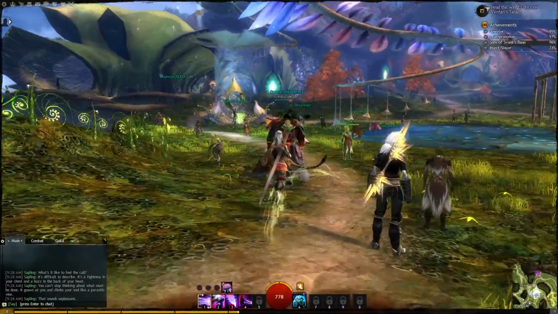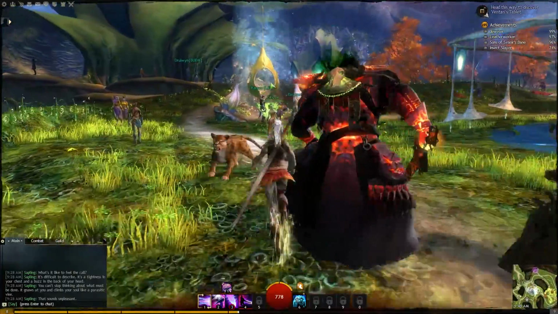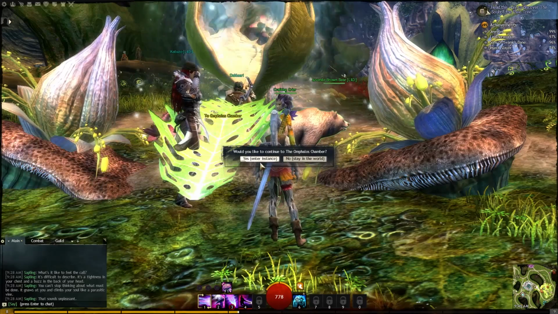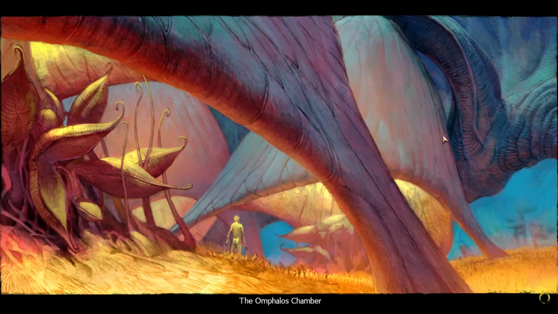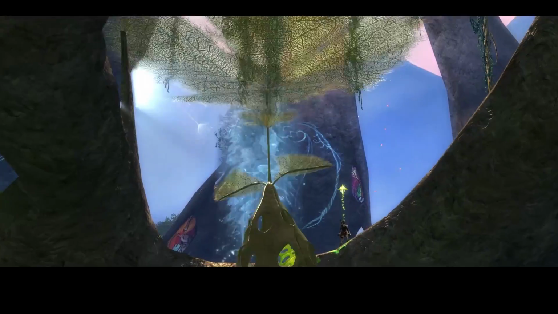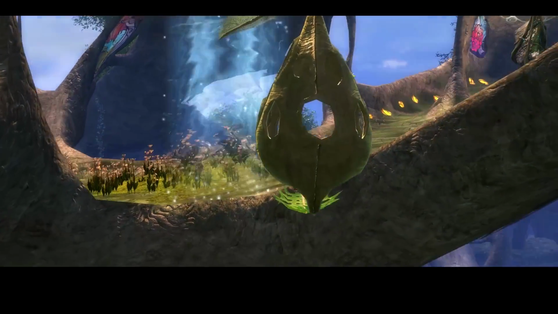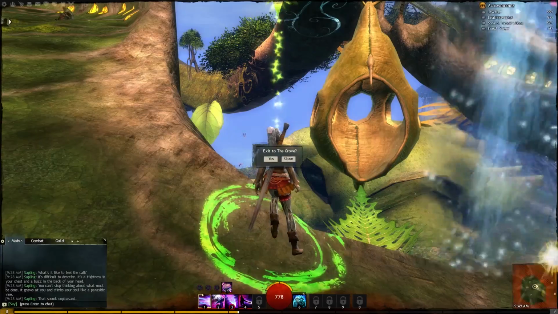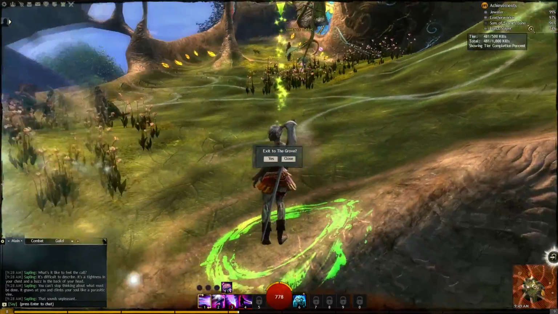There it is. They're kind of cute, those things. Look at them. Is this the one? Yeah. Thank you. Look at how we get up there. Floating in a big leaf. Where am I? No, I don't want to exit to the grove.